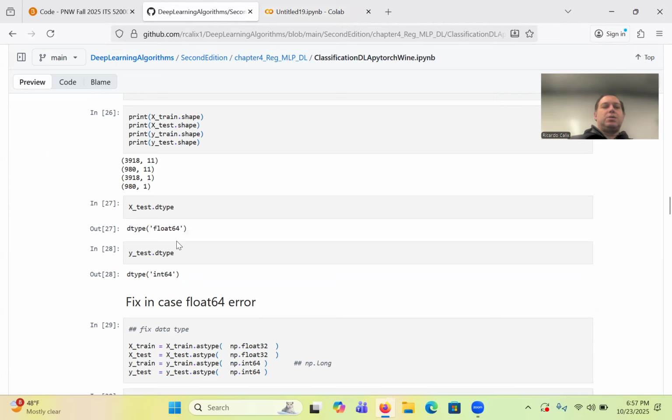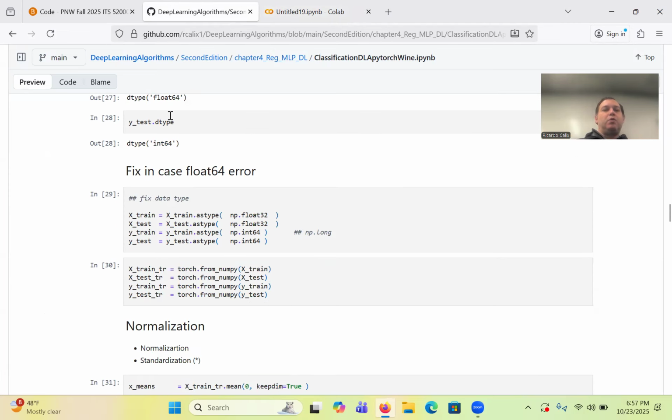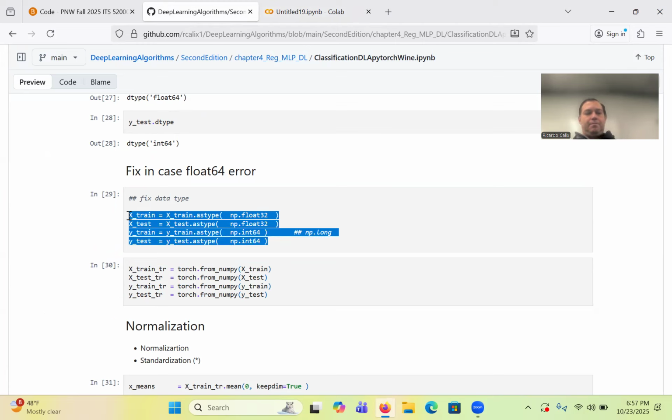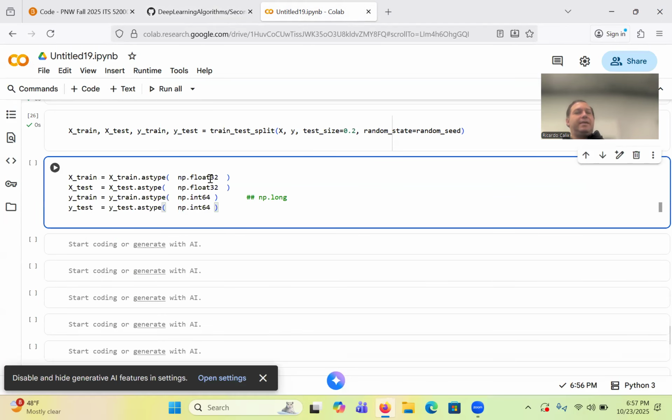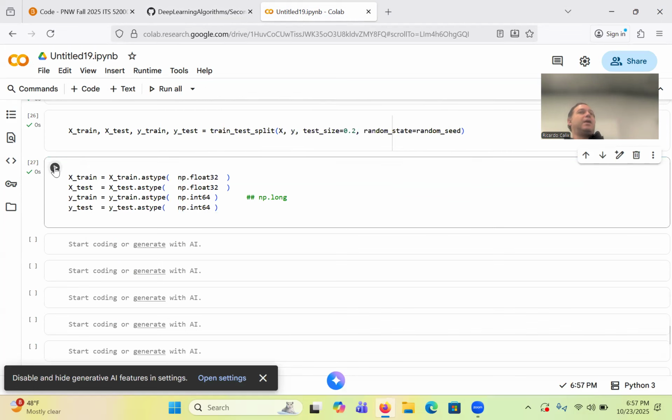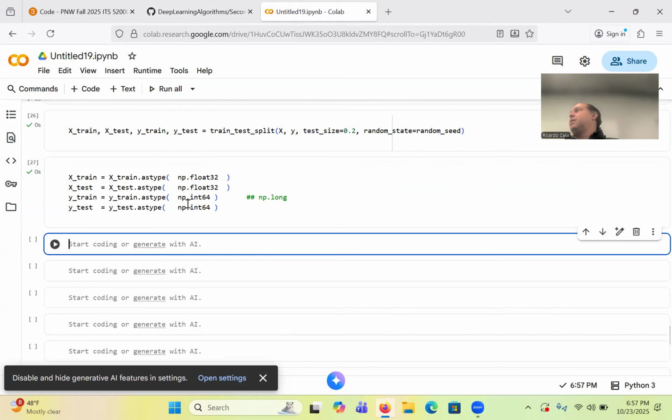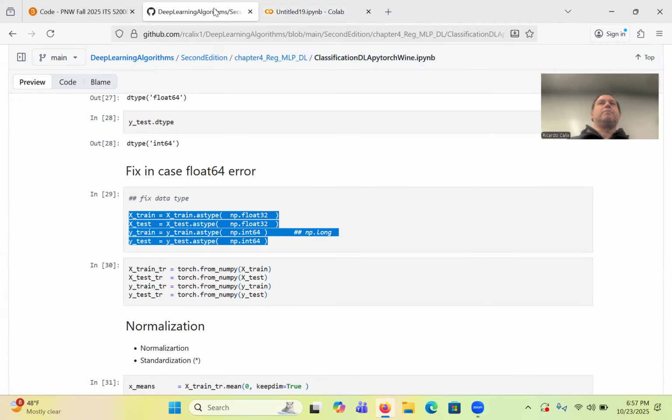quantization issue. So I'm going to change from float 64 to float 32 for the x's, and I'm going to leave the ints as int 64. The y's, sorry, as int 64. So you can see that there. All right, so I've converted, quantized the data a little bit, and made sure these are integers. Any questions? So you can see we've done very minor things so far.